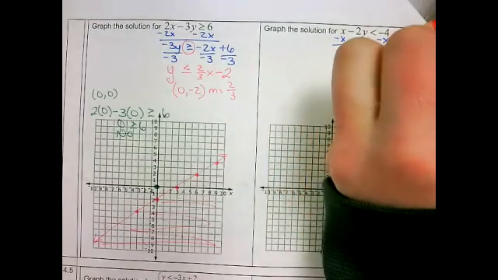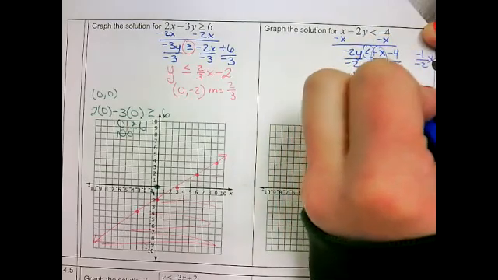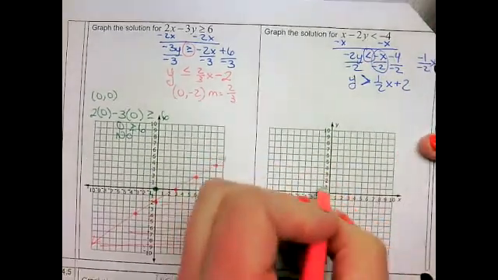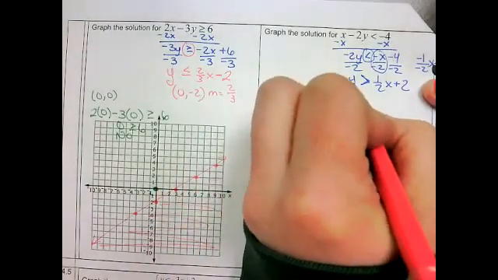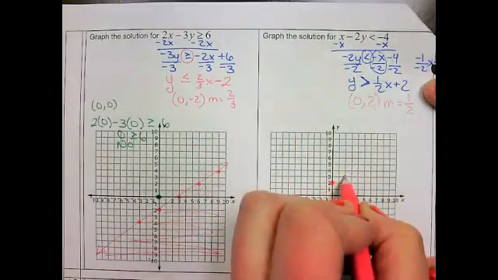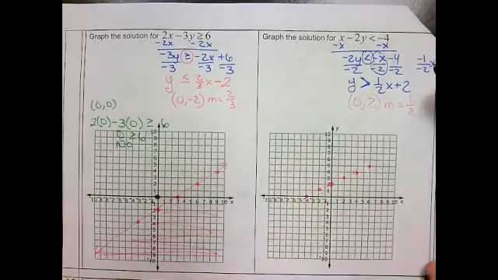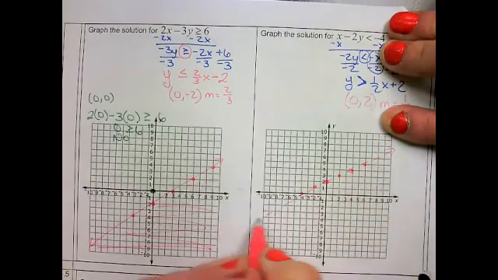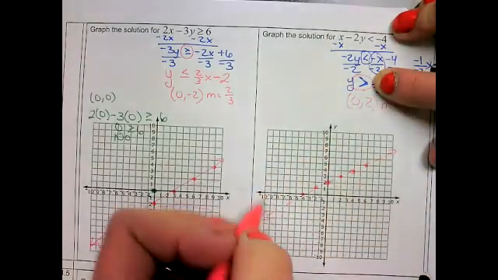What is this right here? Well, remember that that's really negative 1 over negative 2x. So that's going to be a 1/2 x. And negative 4 divided by negative 2 is positive 2. So now I'm going to have a plus 2 here. My y-intercept is 0, 2, and my slope is 1/2. So I'm going to go up 1 over 2, up 1 over 2, up 1 over 2. And it's a greater than, which means it's a dashed line because it does not include the line. And I'm shading y is greater than, so I'm shading above the line.